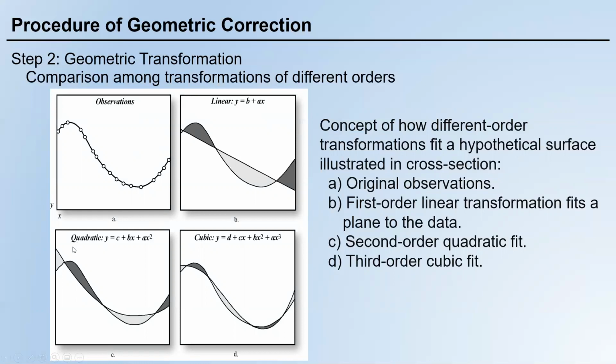This time we use a second order polynomial. So again, this is the observation, right? This curve is still here. When we're using a second order polynomial, we also have a curve trying to fit this observation curve. So it's much better than the linear fitting. It's much better than a straight line. But still, there is error.